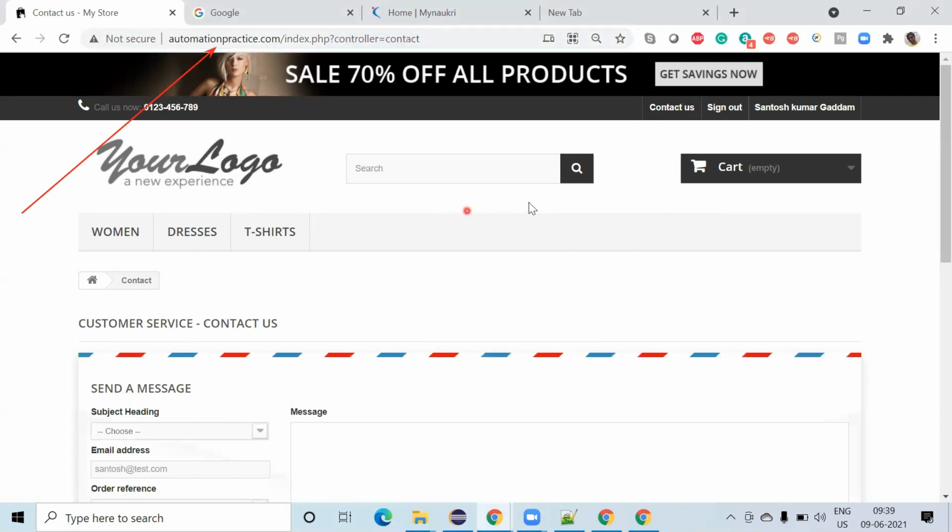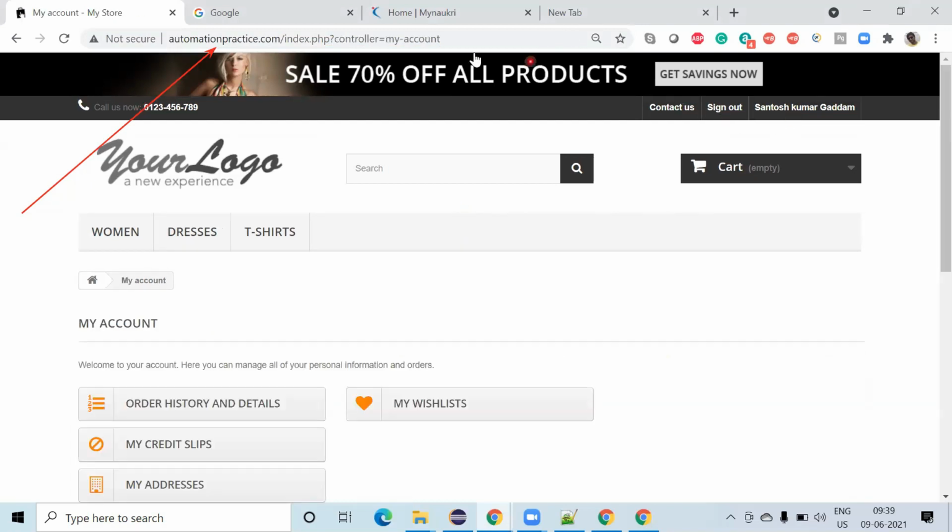Now I am clicking on Santosh Kumar Gaddam, which is my account name, and it changed to controller equals my account. So every time the URL is updating based on the request. The title is updating and the URL is updating also. So this is how it works. Now come back to here.